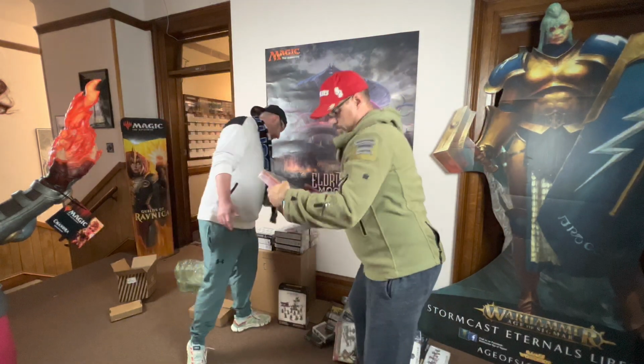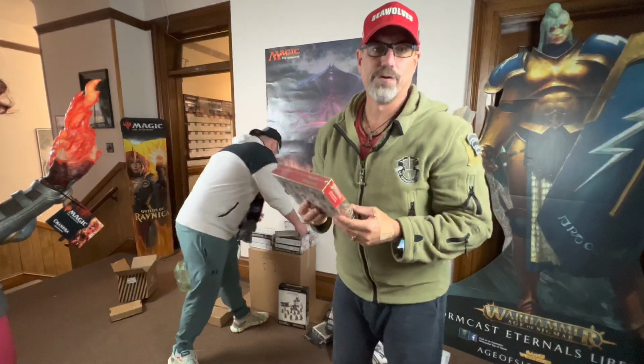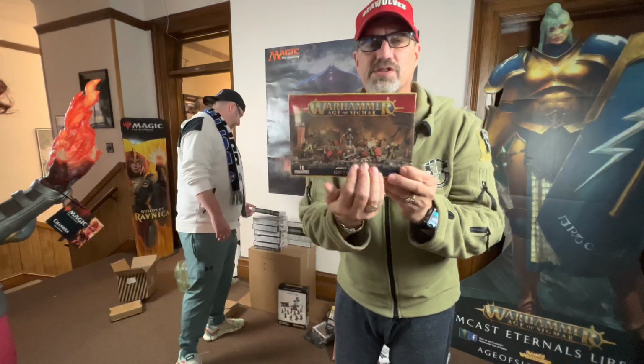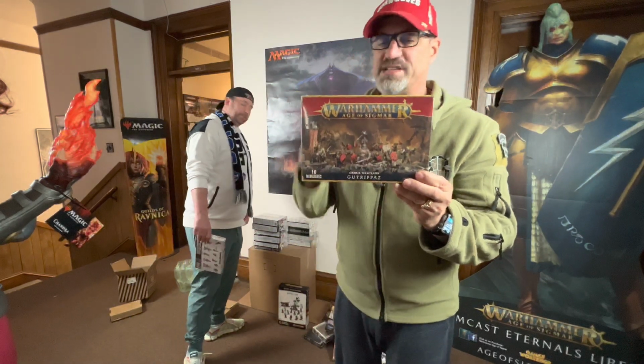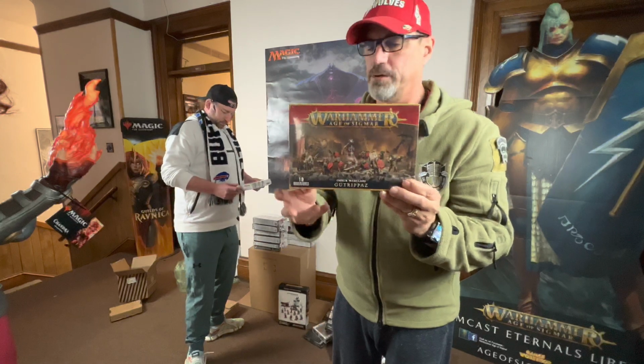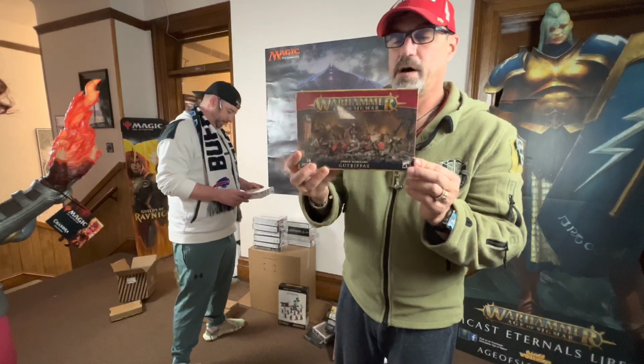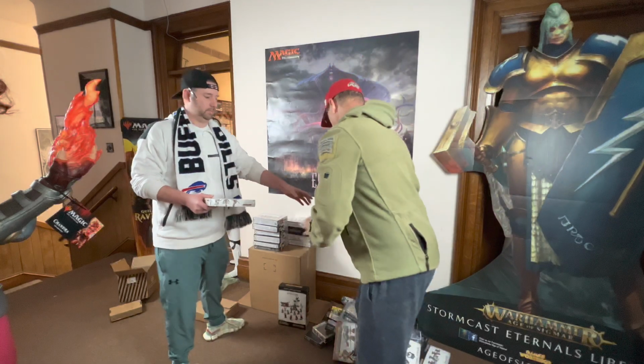Ooh, ooh. And if you're into the new factions, we have the Gutrippaz. These are the standard infantry guys for the Ogor Mawtribes. I love this particular faction because they have that very Tolkien-like orc feel to them. Phenomenal sculpts. I love this army. I love the lore behind it. And these models are awesome. You get 10 Gutrippaz in this box. Got to start your army. Come on down.